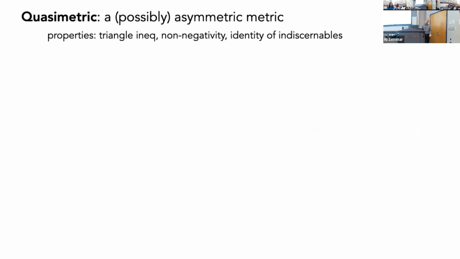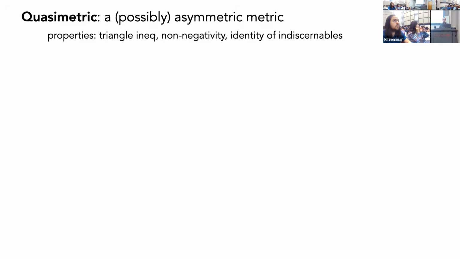Okay, so what is the object that's like a metric that satisfies the triangle inequality, but is not symmetrical? You might not know this word, but I think it's an important word. It's a quasimetric. A quasimetric is a possibly asymmetric distance function. So it's a metric. It has the triangle inequality. It's non-negative, and it has this thing called identity of indiscernibles. That just means that the distance from a state to itself is 0. And those are the only 3 properties that are satisfied by a quasimetric. So it's missing the additional property that a metric has, which is symmetry.